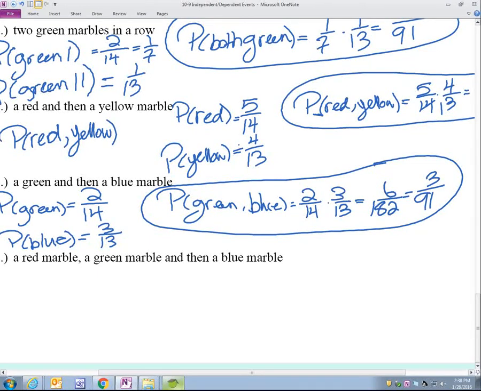Now we're going to do a triple threat. Yes, ma'am. Can we circle the whole equation? Yeah, I would probably rewrite it just so Mr. Smith knows what I'm doing, and I'd rewrite it like this. Like the green to blue is 3 over 91, and then I'd circle that. I would just have it nice and easy, but it's just reducing. Last one.